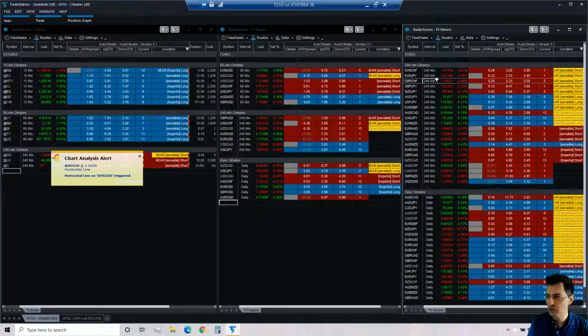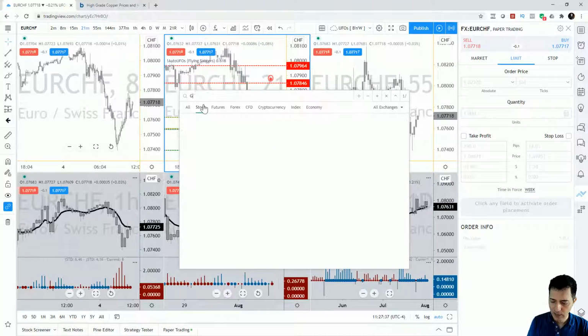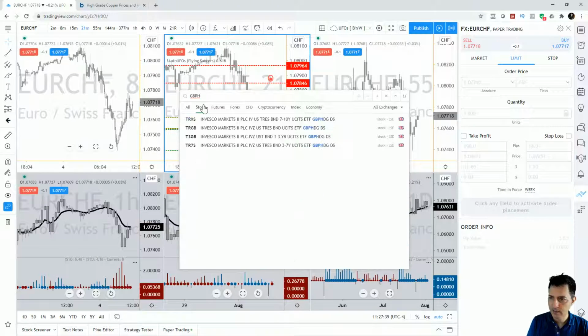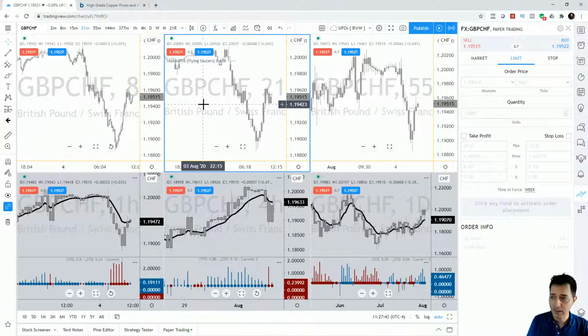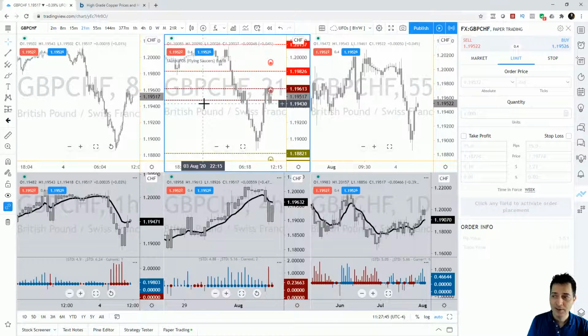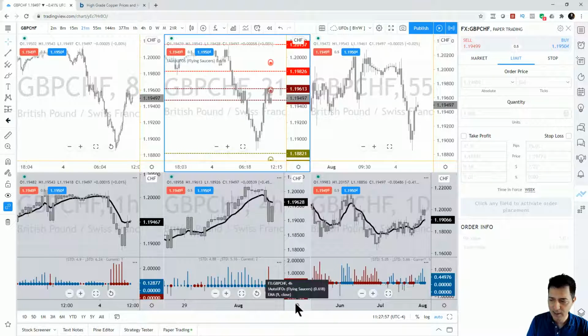For example, the pound Swiss franc is normally much more volatile. I personally like volatility, okay? It helps to make more money. And if you're going to be stopped out, it also helps to be stopped out sooner. I'm okay with that. Some traders may not be okay, and if that's the case, then look for currencies that are quiet. But I am certainly okay with that, and therefore I prefer to trade the pound Swiss instead of the Euro Swiss.